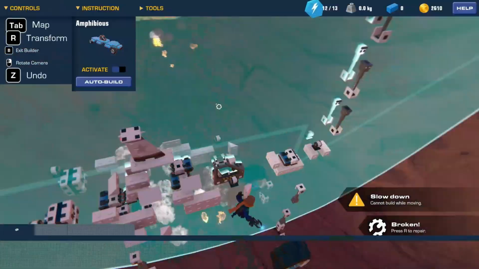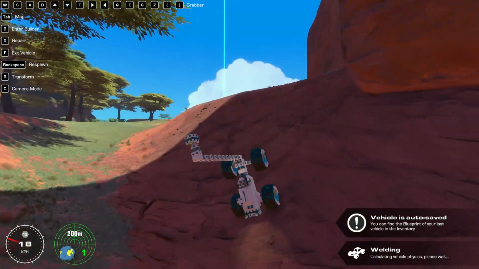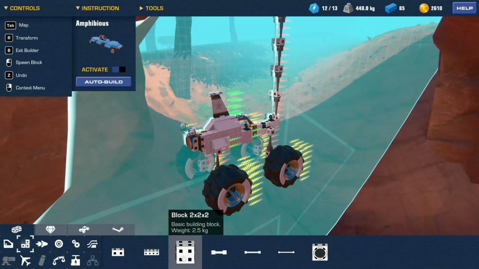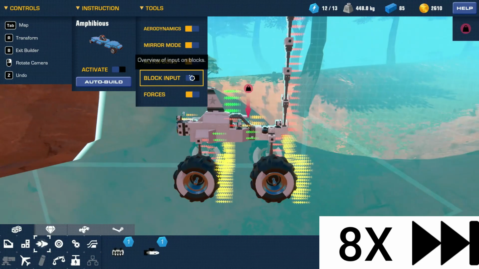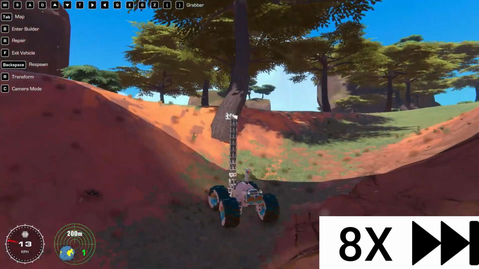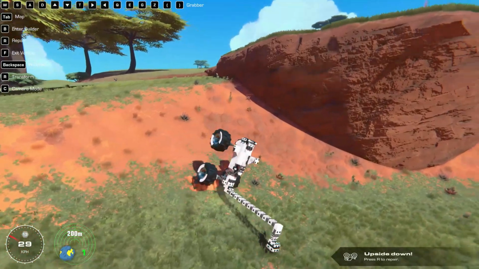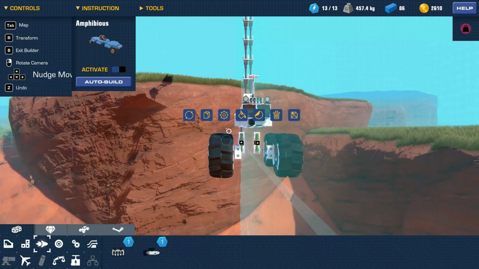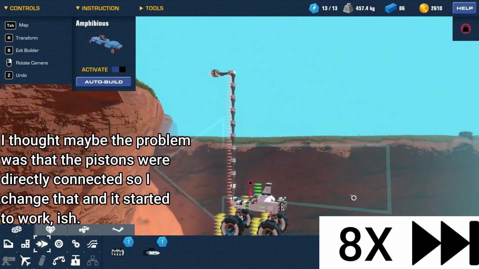Okay. What happens if we put one instead of two? Oh, we're good. See, we're good. Something we need to do is balance this, because it's too front heavy. We can jump. Now I wonder. What is happening?